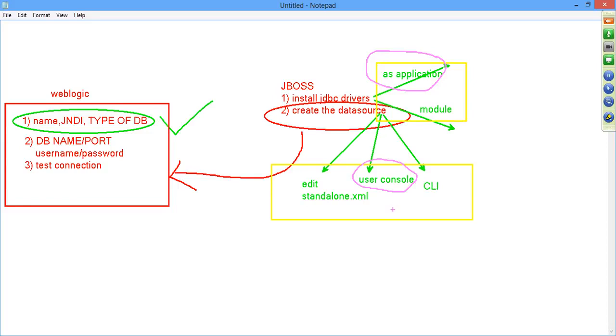The other ways of doing it, meaning you can install the drivers as a module and then edit the standalone.xml, we'll see later, but at this point we are looking at the driver as an application and the data source through the console.